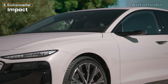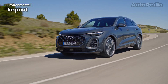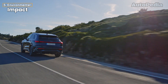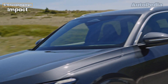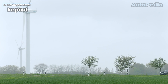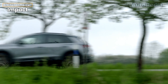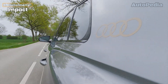Environmental Impact is where electric cars shine the brightest. Gasoline cars produce emissions that contribute to pollution and climate change. Even the cleanest gas engines, like those found in modern Audis, emit carbon dioxide into the atmosphere — the more you drive, the bigger your carbon footprint. On the other hand, electric vehicles like the Audi e-tron produce zero tailpipe emissions. While there's still an environmental cost to producing and charging EVs, especially depending on how your electricity is generated, the overall impact is much lower. Audi's commitment to sustainability with its electric lineup is part of a broader movement toward a cleaner future.